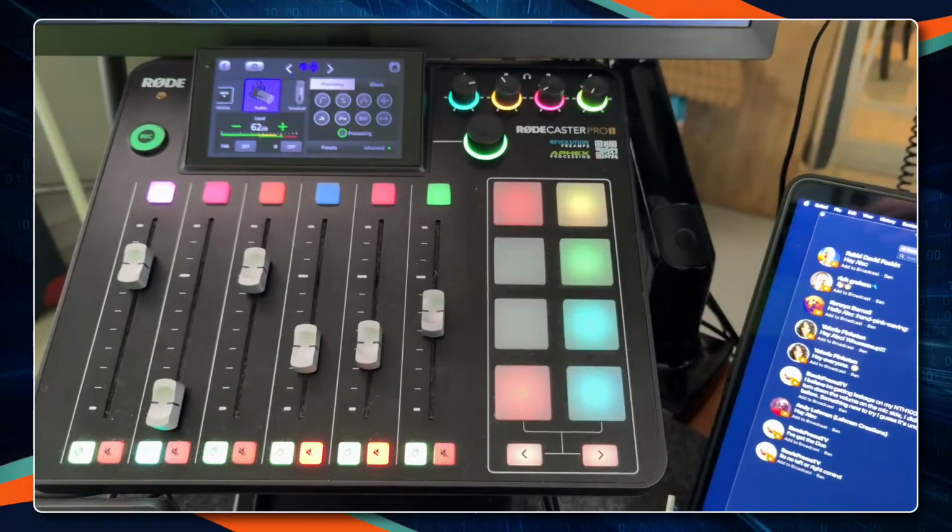The RødeCaster Duo though, I do keep mentioning this. I always say that they kind of misnamed it. Really, it should have been called the RødeCaster Pro Mini or something like that, because it's every bit as much Pro as the RødeCaster Pro 2. It's just that it's got two fewer microphone inputs, although it's got the headset input on the front, so it's got one extra there. But it's every bit as powerful as the RødeCaster Pro 2, just in a nicer, smaller form factor. So if you're not needing to plug in all those microphones, then it's great.